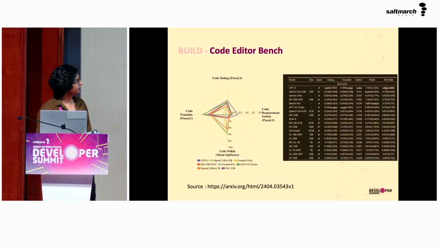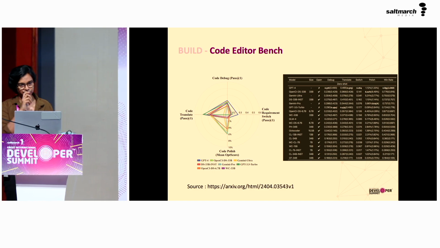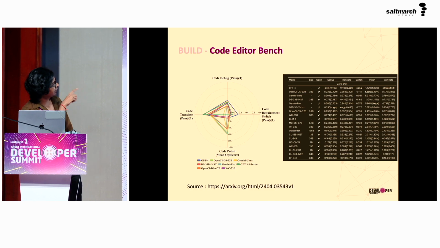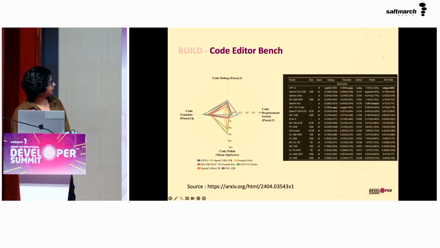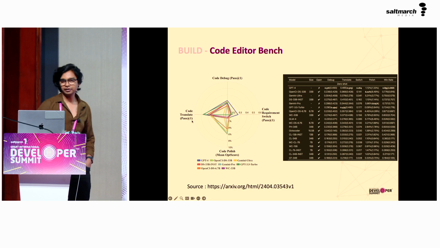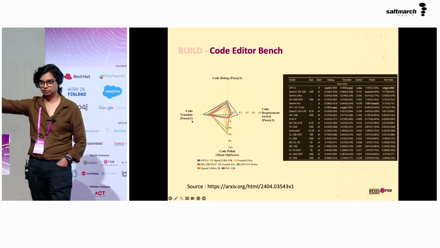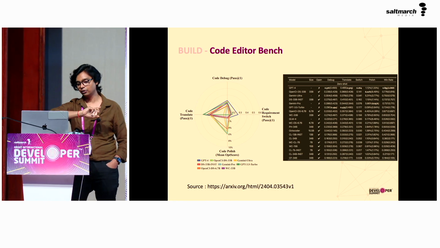But there are a lot of benchmarks available. One of the benchmarks is something called CodeEditorBench, which looks into different activities. For example, how good a model is in terms of code translation, which is taking code from language A to language B, as we just saw. And they are using a metric called pass@1. What is pass@1? It means if you have generated some code, that code should work for the first time without touching it. So that's why it's called pass@1.